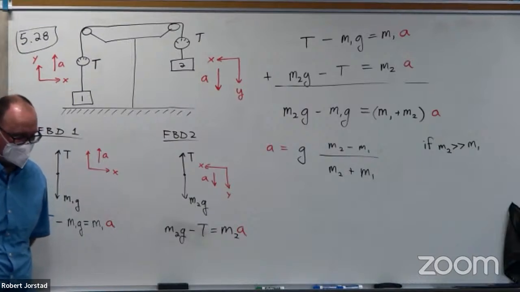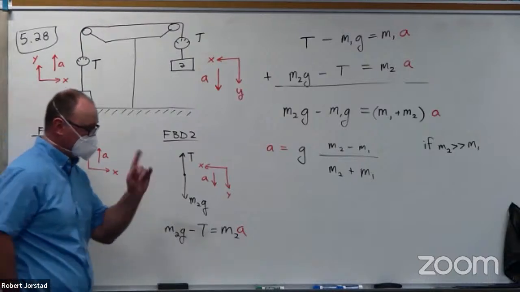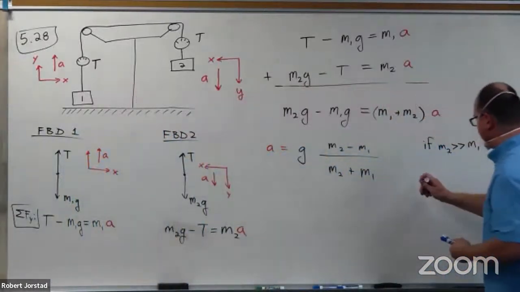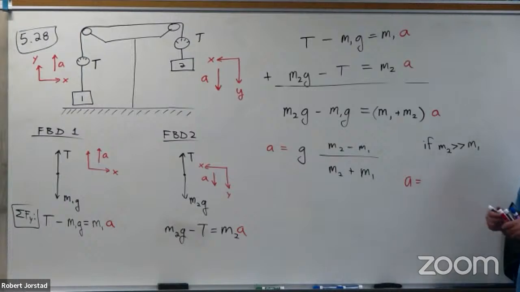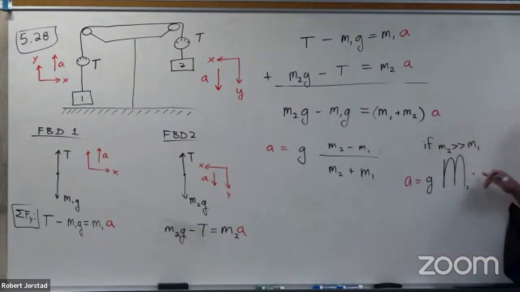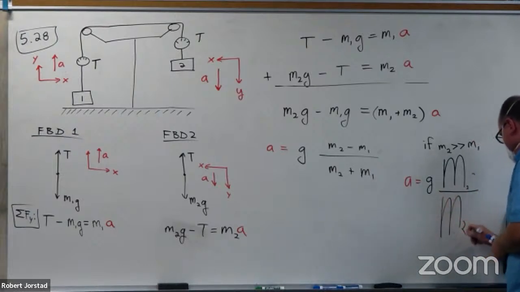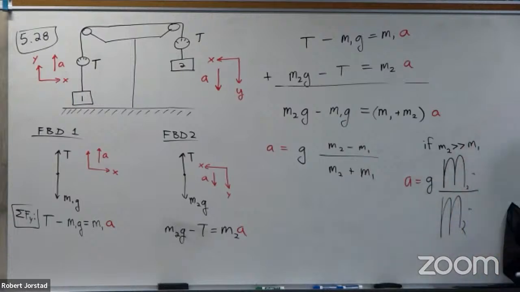How big? I'm going to say g big, right? Think about it. Let's check. It would be basically in free fall, because the bean burrito or the flea would not hold back the piano. So if M2 is really big and M1 is really small, you agree the M1 doesn't matter much? And what do we get? Oh, there we go. Makes sense.